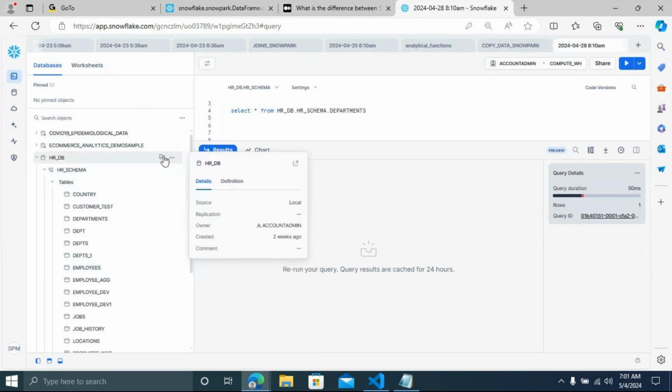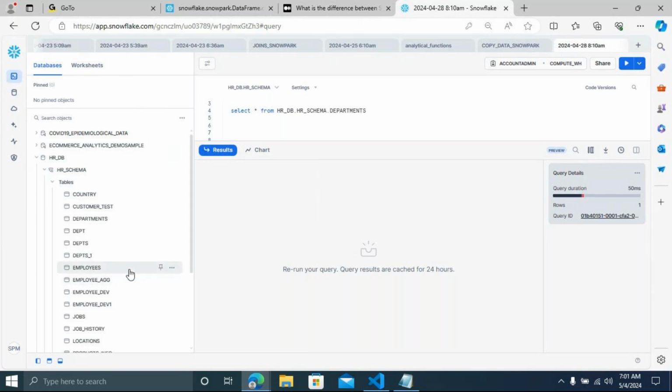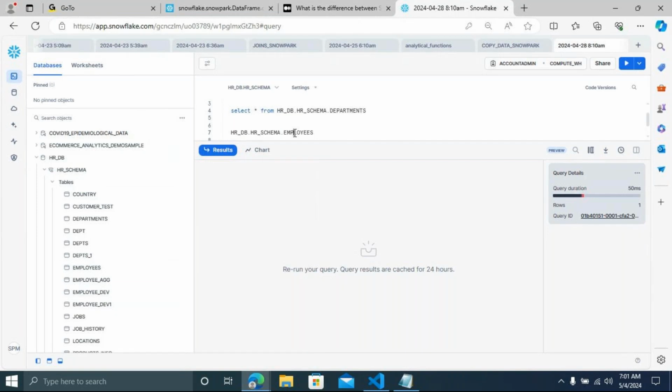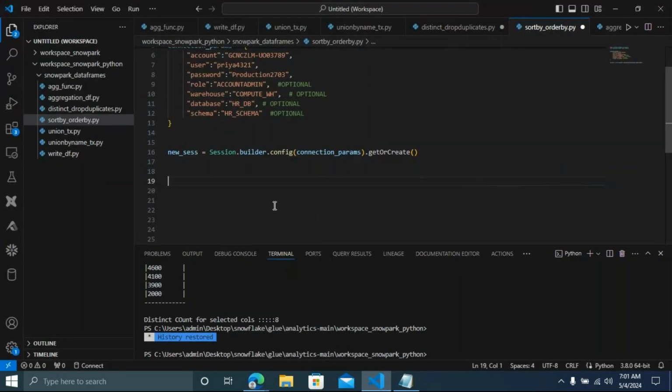Place the cursor here and take employees. Just copy it as it is.